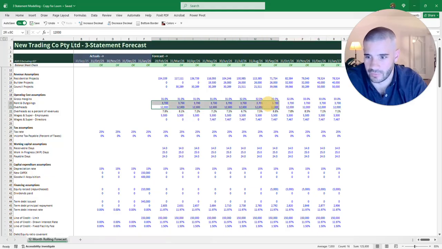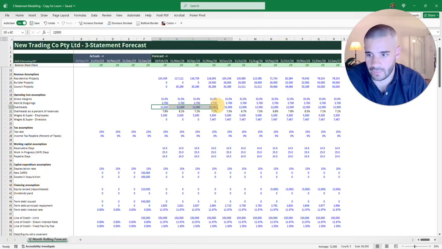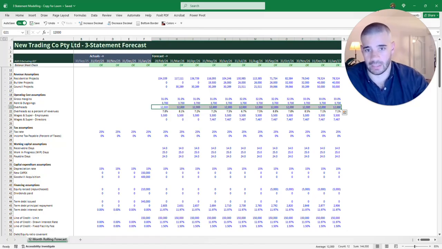Typically, these will stay fairly fixed as you grow or scale, and hopefully over time this percentage here should actually drop as we achieve operating leverage. So we're growing the business, but our fixed overheads hopefully will become a smaller and smaller percentage of revenue over time, and that's really how you ramp profits.